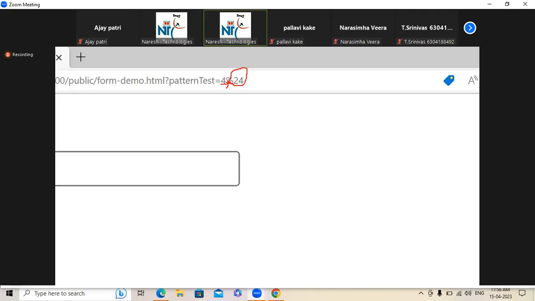4%24. Why? Because the URL cannot show the clean value of what you are submitting. Some values it will encode. It will encode and present them like dollars, spaces, and different characters. It cannot display those characters as they are, so it will transform them. But finally, while reading again, they will come back the same way. Only while displaying, they will be in that form. So don't worry about how they are displayed in the URL.